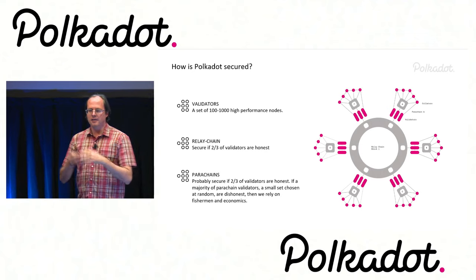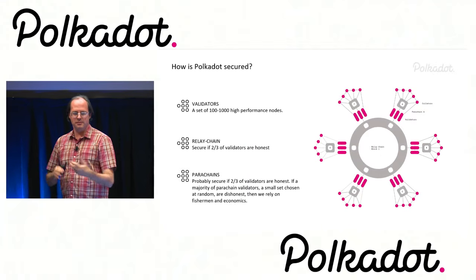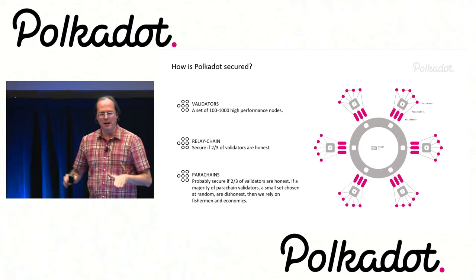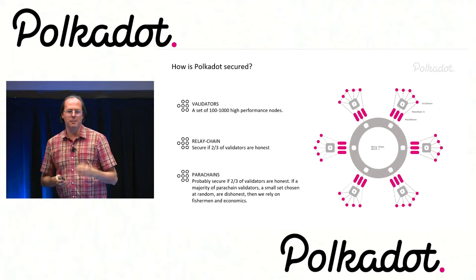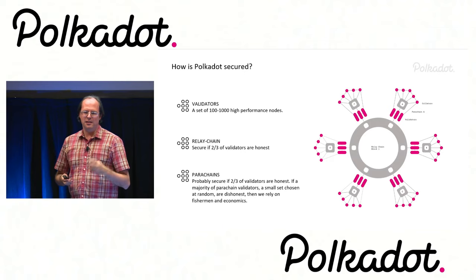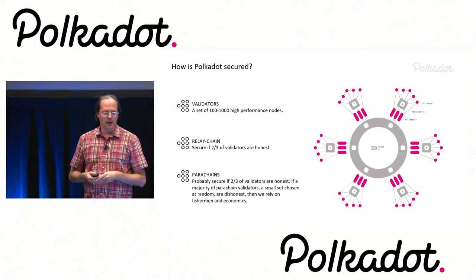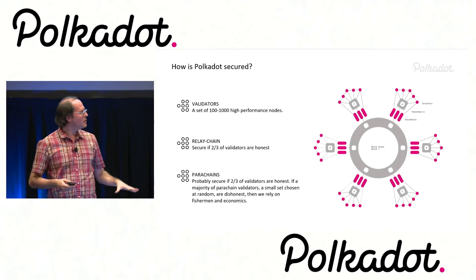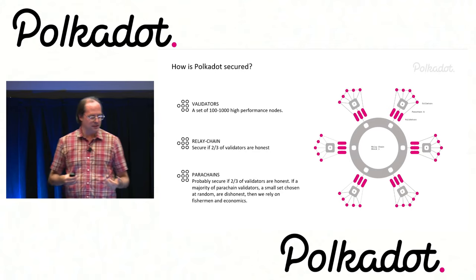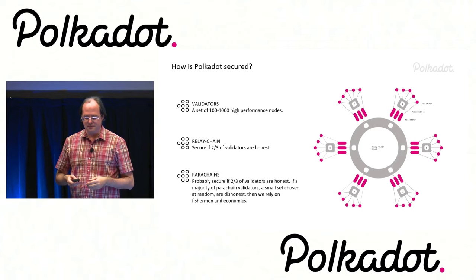The relay chain itself has a consensus protocol that is secure if two-thirds of people are honest. We also divide the same set of validators into subsets, randomly rotating between each of these parachains. This is a much smaller group of people, right? If we have 1,000 validators and 100 parachains, then we're down to 10 or 20 validators per parachain. But there are procedures to back that up. If these few guys collude, we're going to be able to report them and correct the situation.